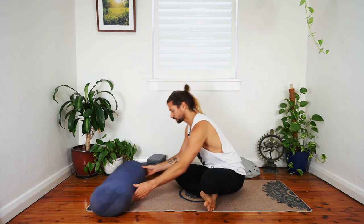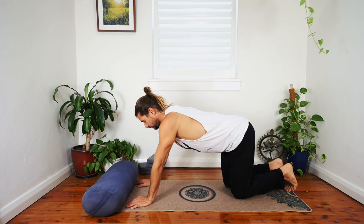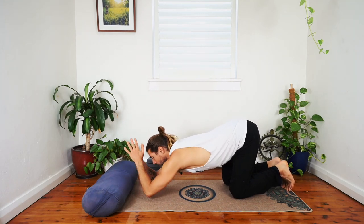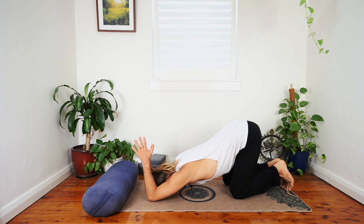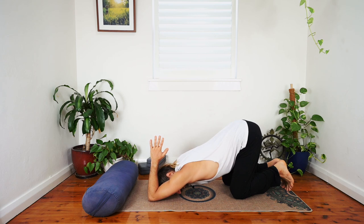Now this next pose we're gonna come into can be done in a variety of ways. You can do this from a puppy pose. I'm gonna show you sort of the easiest no prop variation and then start to move into more props as we go. And so you're gonna come onto all fours, dropping those elbows down, bring the hands together and walk your elbows out in front of you until you can get the head down onto the ground. Notice my buttocks is just a little bit back behind my knees, but notice I'm not in a child's pose.